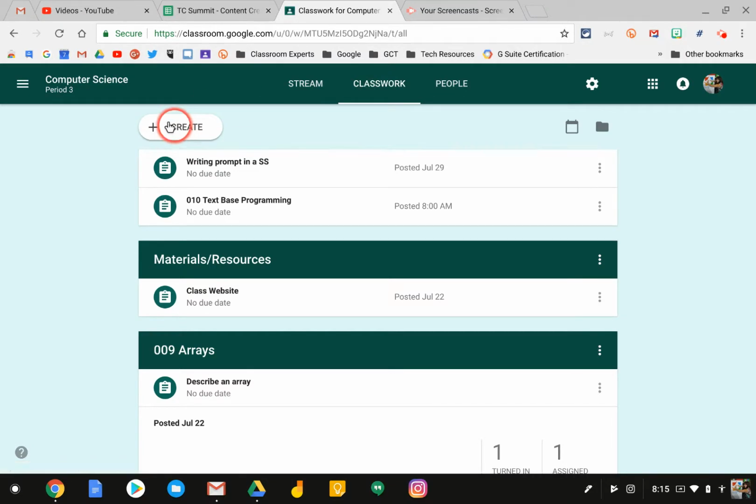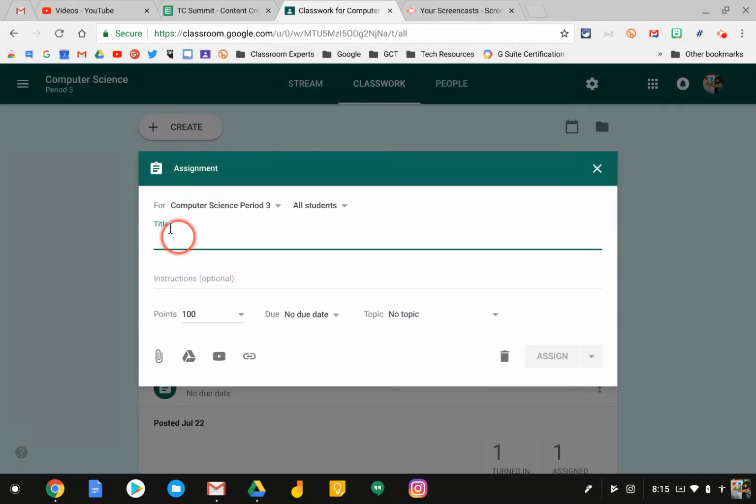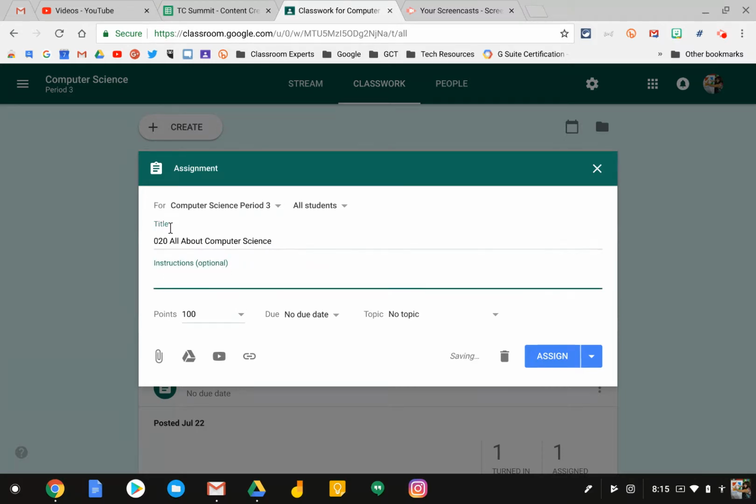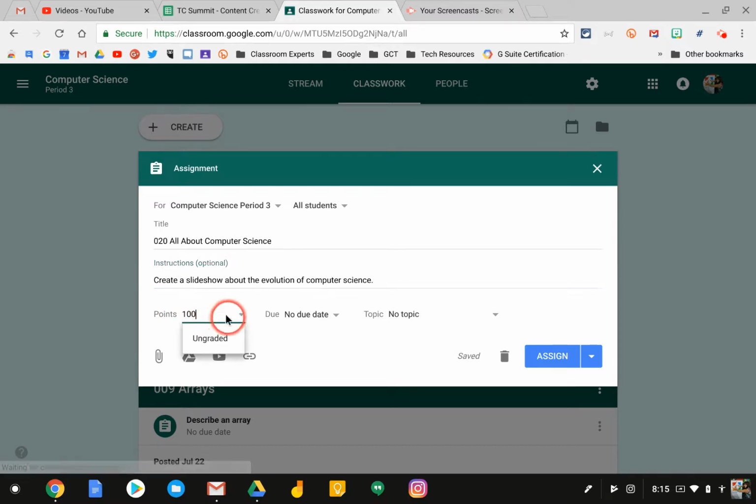Next, click on the Create button and create an assignment. Simply give your assignment a title, provide instructions, you can give point values for your assignment right here in this drop-down list.